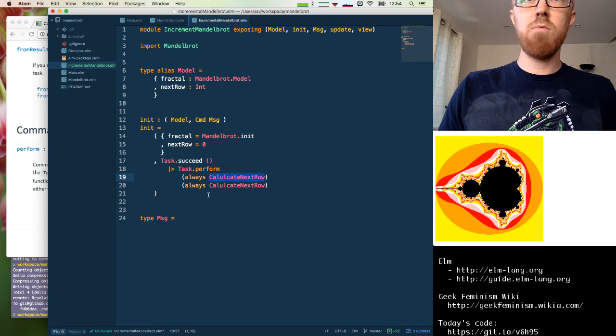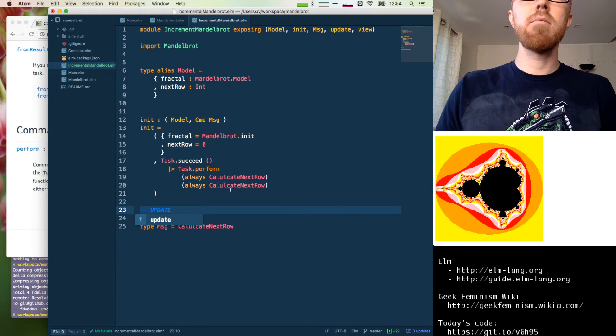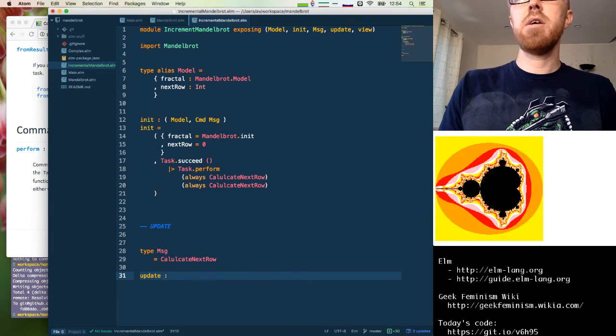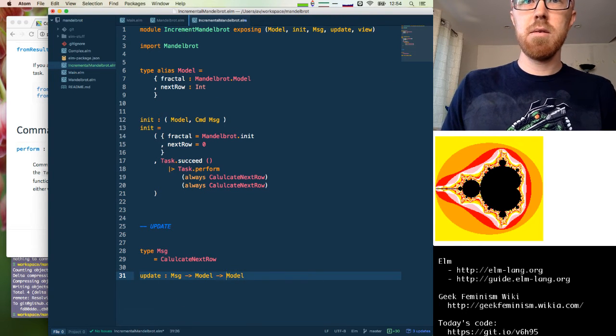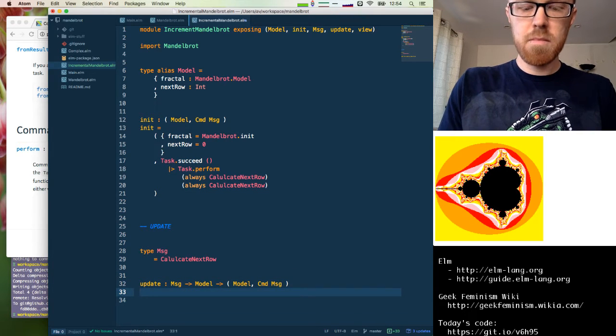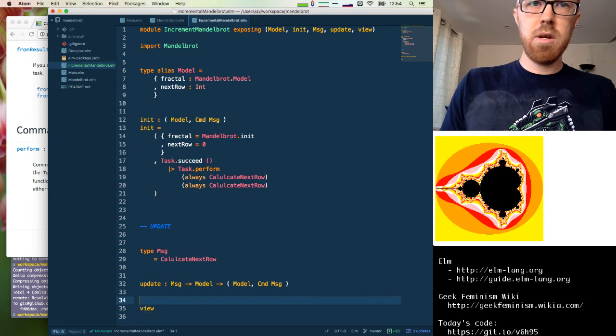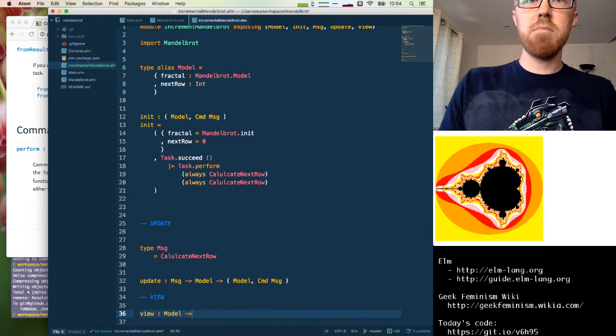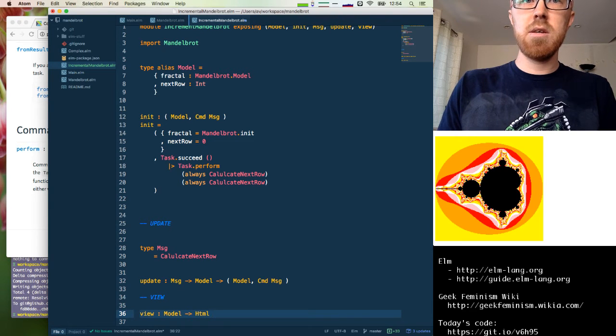We only have one possible type. Then we'll have our update function, which is going to take a message and a model and return a new model. Actually, it's going to return a new model and a new command. And then we're going to have our view function, which is going to take a model and return HTML.